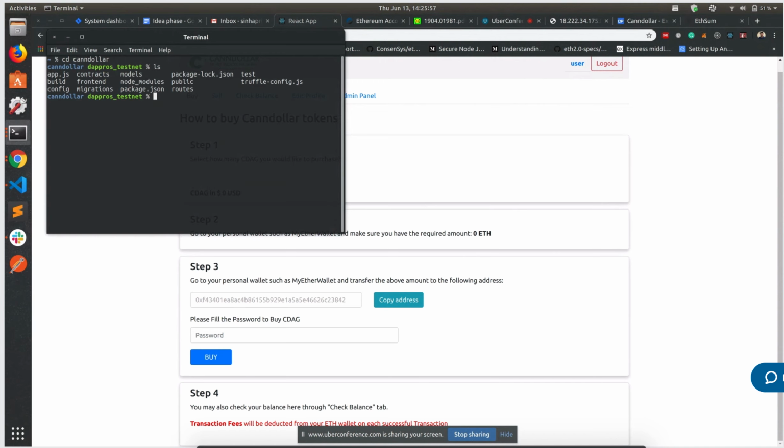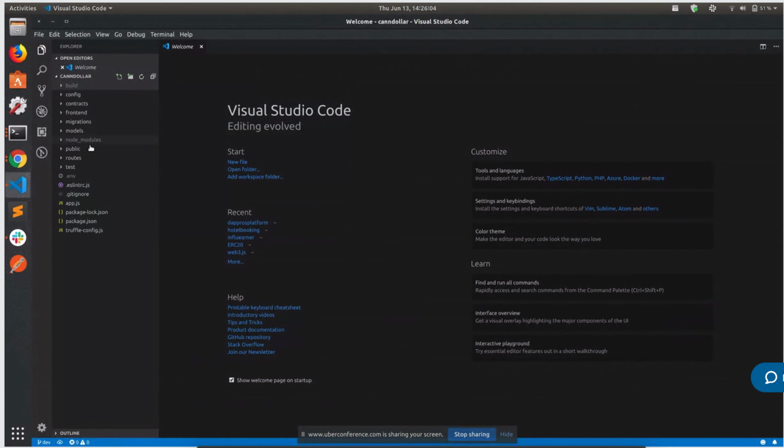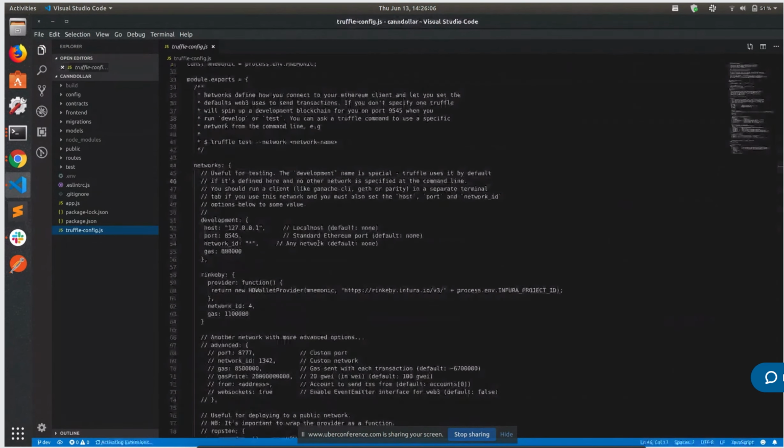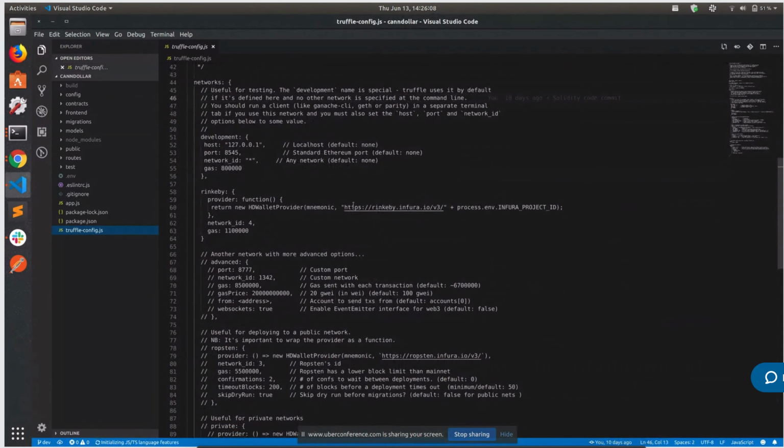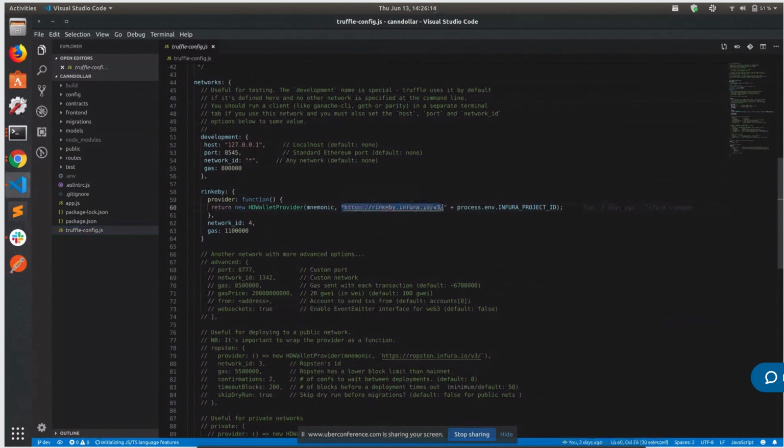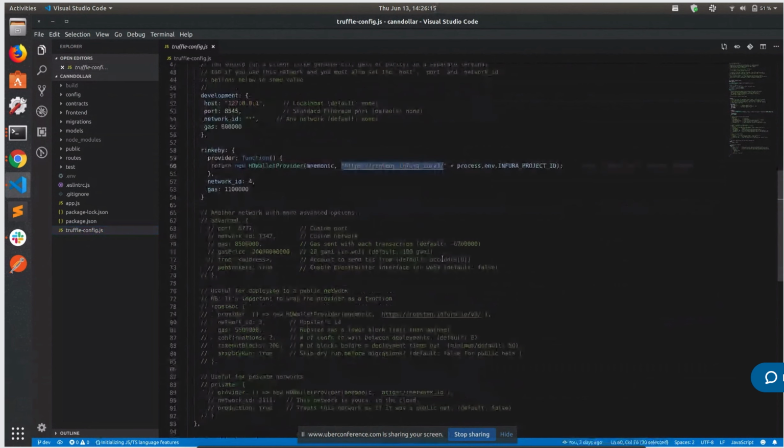I will shift to the dev branch. So now you can see in Truffle I have configured everything using Infura, but Infura doesn't support all the functions of geth. That's why I stopped working on this.